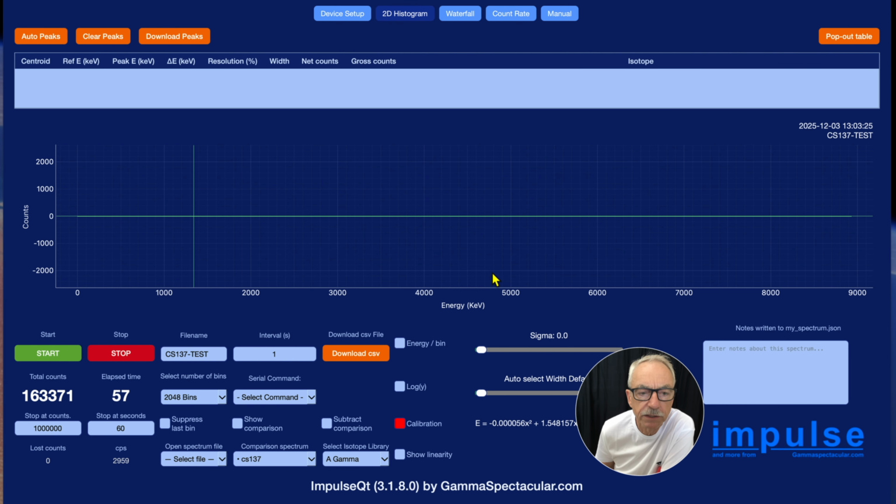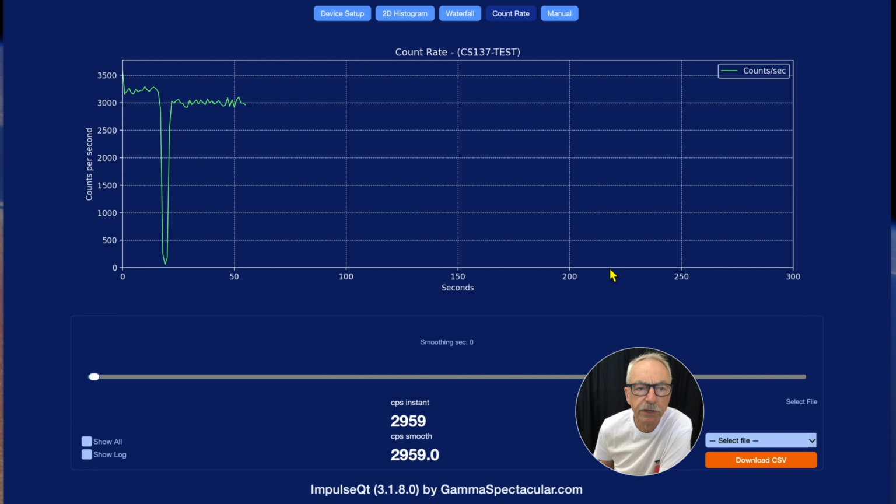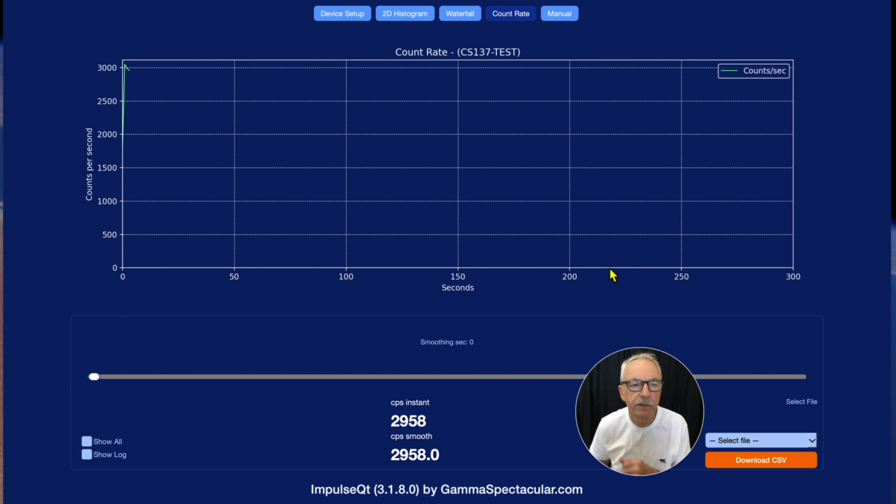So if I start that spectrum again and then go to the count rate, you can see here that we're now counting counts per second, which is just running off the main histogram. But it can also be useful. And when you're recording a histogram, the counts per second file records automatically together with the main spectrum. So you don't need to separately run this one here.